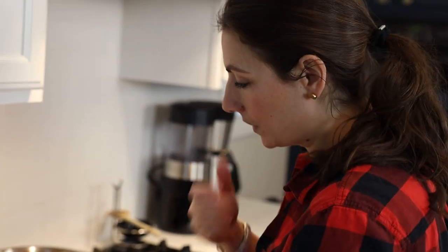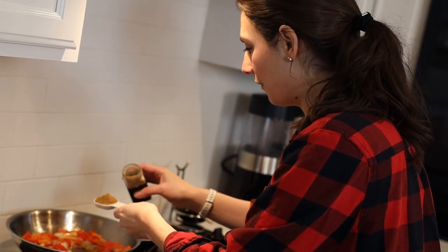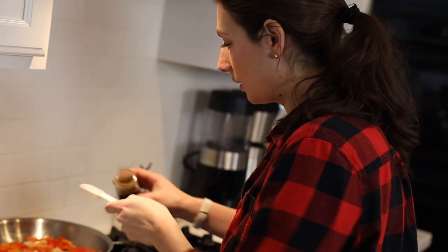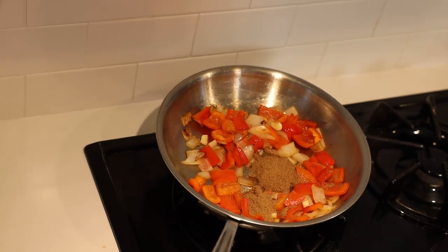Okay, white wine vinegar, 1.5 tablespoons of ground cumin. My other set of measuring spoons never had 1/2 tablespoon, and this one does. And lots of recipes call for 1/2 tablespoon. 1.5. Okay, that's a lot of cumin.